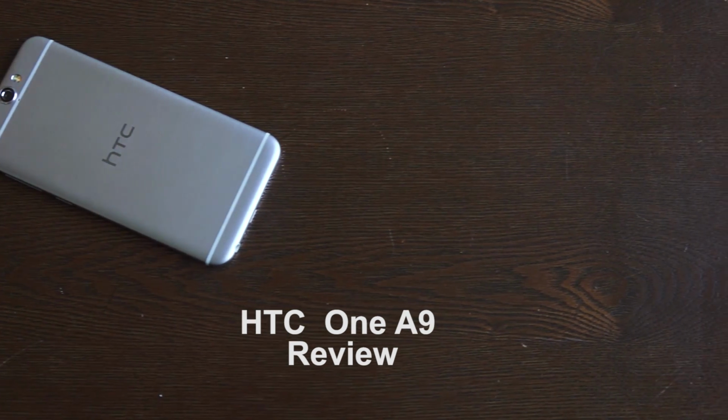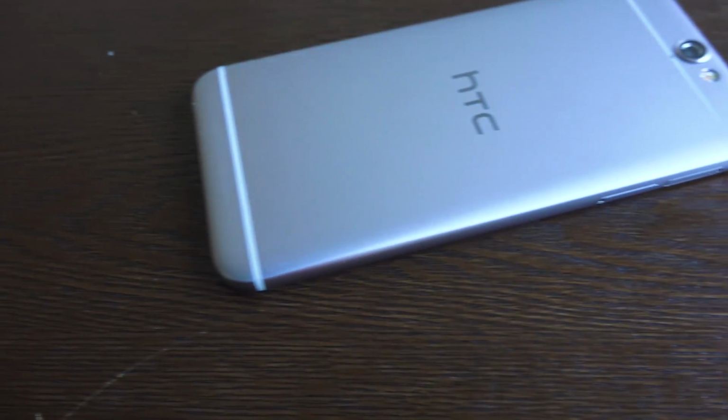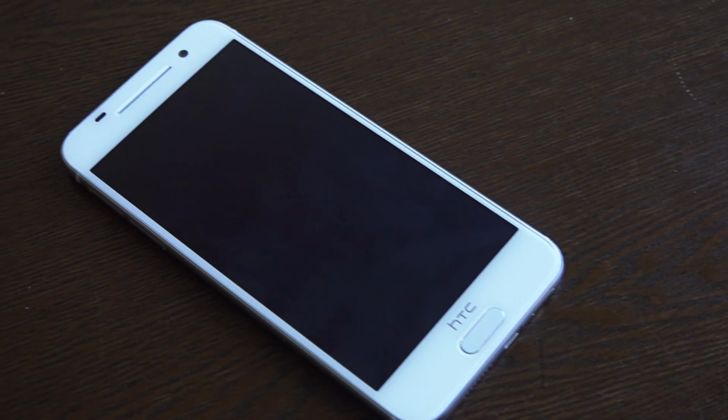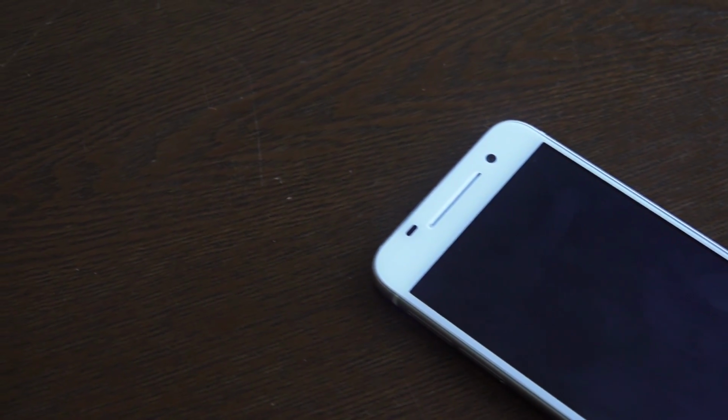Now the A9 is a mid-tier smartphone from HTC and the design is something a lot of people have talked about. Said it looks like an iPhone, and I do agree partially. Now the design language is very similar to what you have with the One series, but it does have a lot of iPhone similarities just in look and some feel.